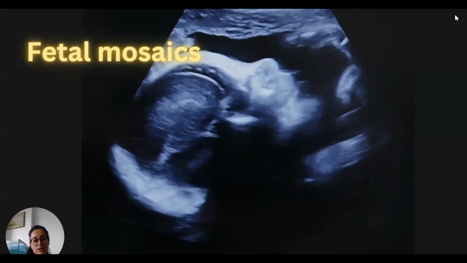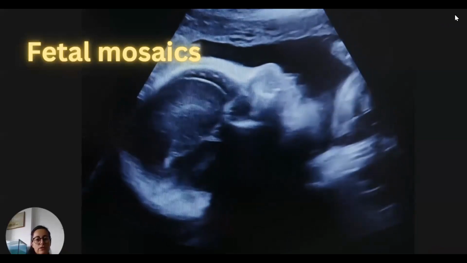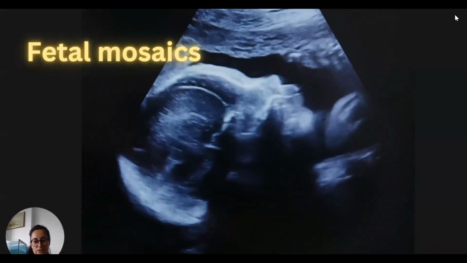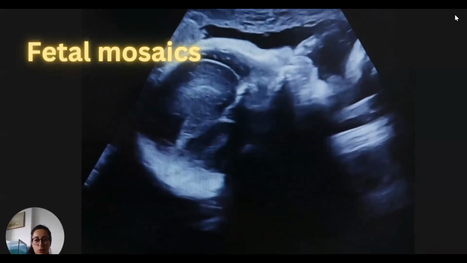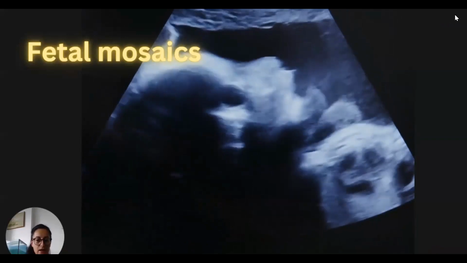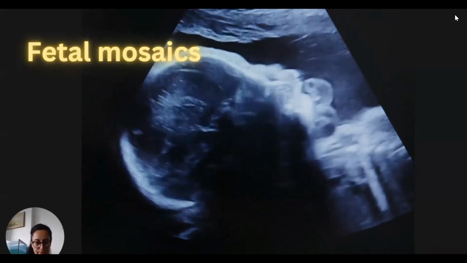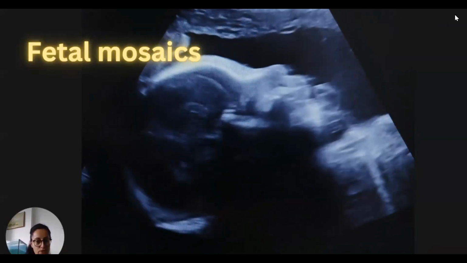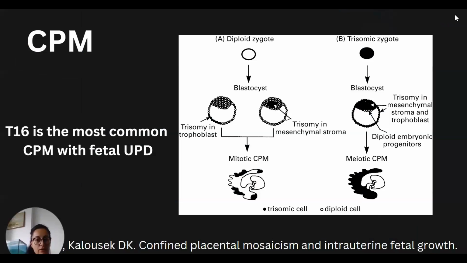With the fetal mosaics, we should know that the well-known syndromes are presented with mildly expressed signs that aggravate with the development of the fetus, and serial scans are of crucial importance to make the diagnosis. Placental mosaics that cause fetal growth restriction are chromosome-specific, and not all chromosomes cause fetal growth restriction. The most common is trisomy 16.